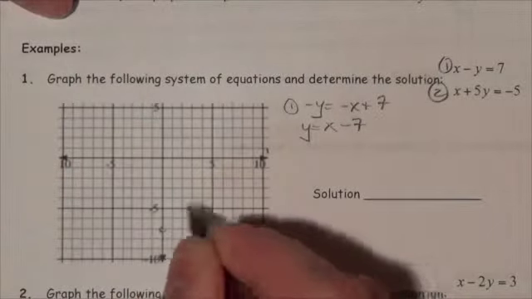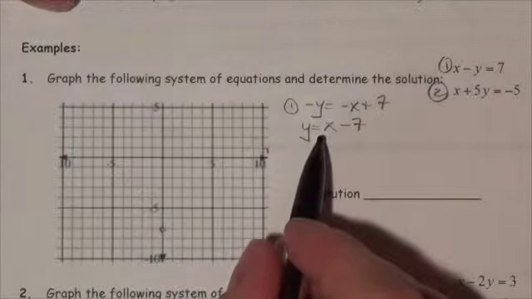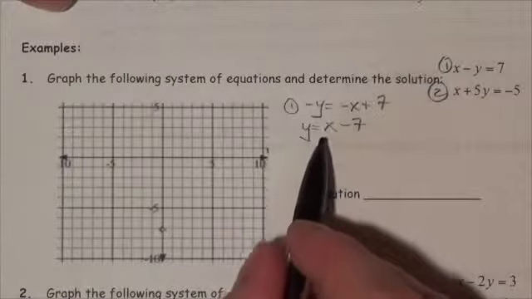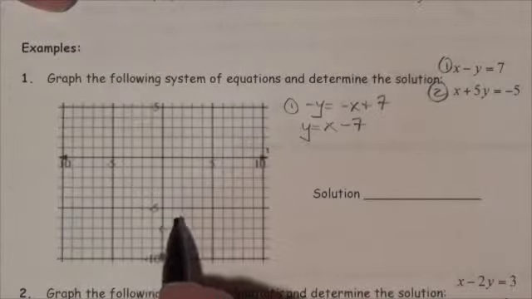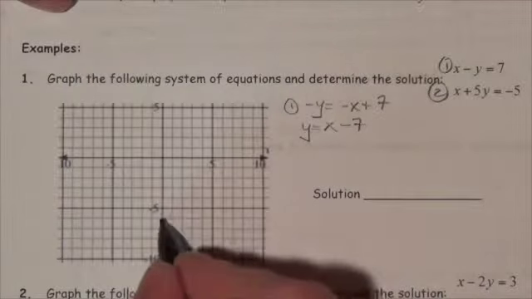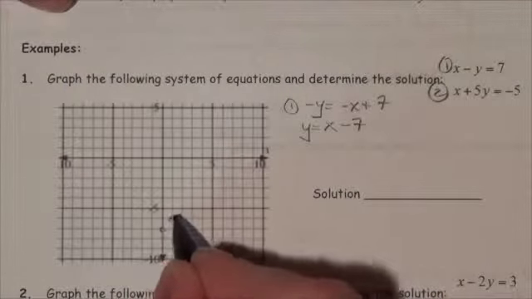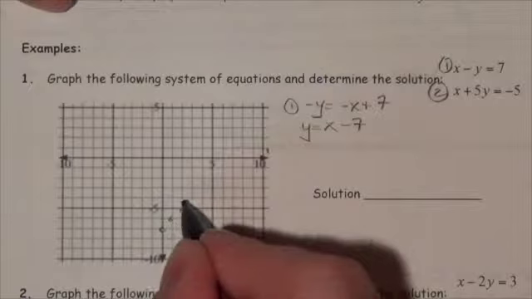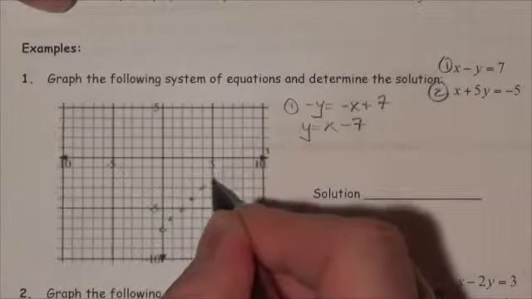There it is. And I'm going to use the slope, which is just a 1. Okay, the slope is 1, so 1 over 1. My rise is 1, my run is 1. And so I'm going to use that to find the next lattice point right there. And then I'm going to do it and find the next one. I'm going to keep following. And then I'm just going to throw these down here.